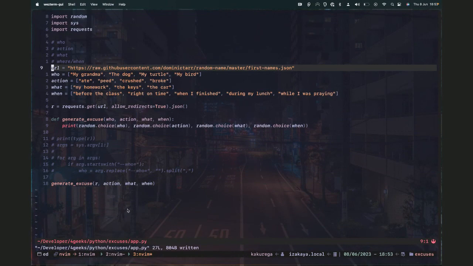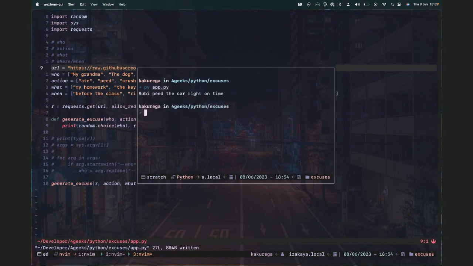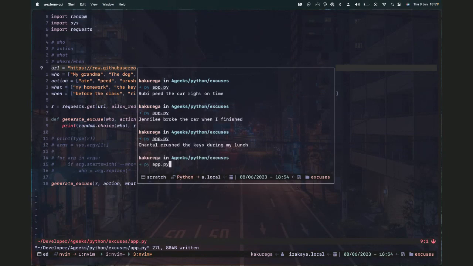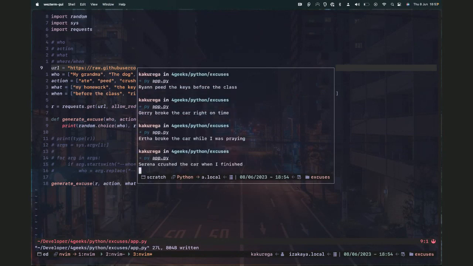Okay, so this will allow us to have a humongous amount of options to create random things. So we can do CLI app.py. Ruby the cat right on time, and we're gonna have so many names. It's a humongous list.